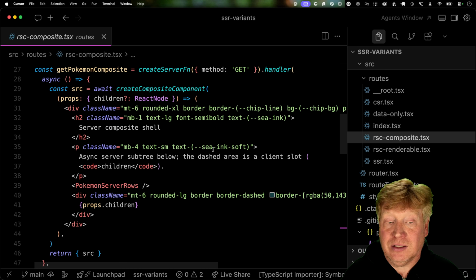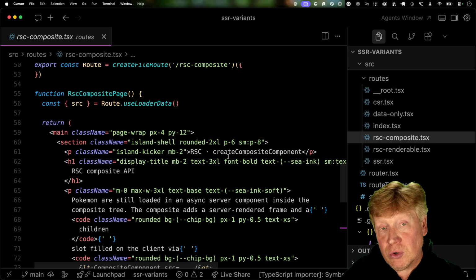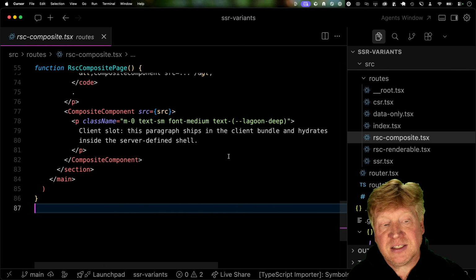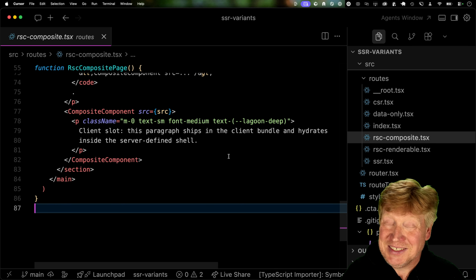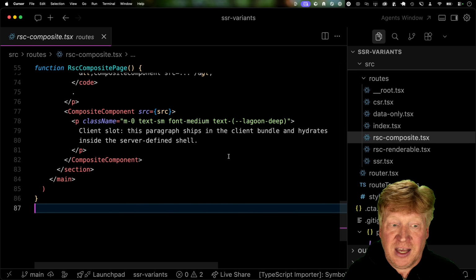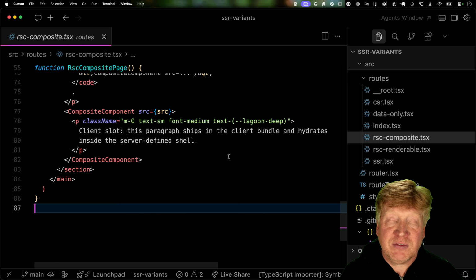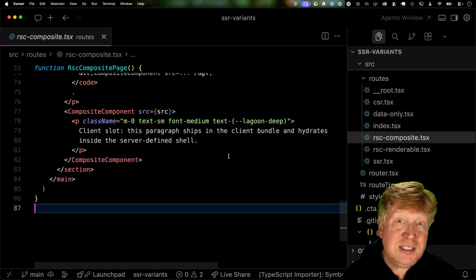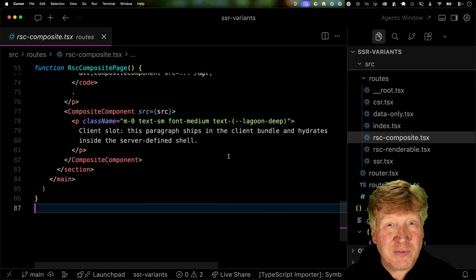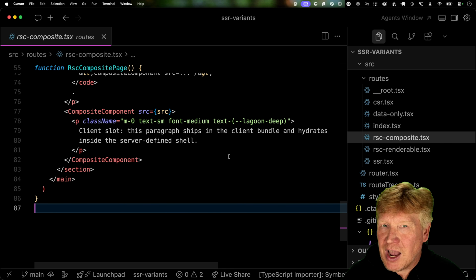Then down on the create file route, again, we're calling that loader. If you haven't noticed, loaders are really important here. We grab, in this case, the source for the composite component, and then we pass that to the composite component as source. And then we give it any kind of slots we have. In this case, we have the children slot. So we just drop in a paragraph tag, and that's what would go in there. If you have interactive components, those can go in there, and you don't need to use client. But I'll get into more of that in another video where we really drill down into the differences between the low-level API and the composite component API, and how and when we want to use those two.